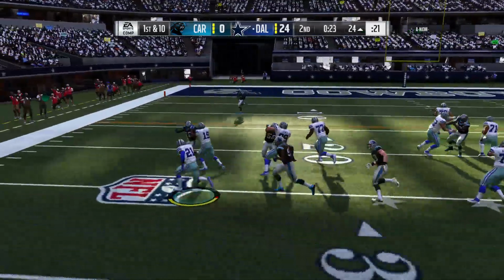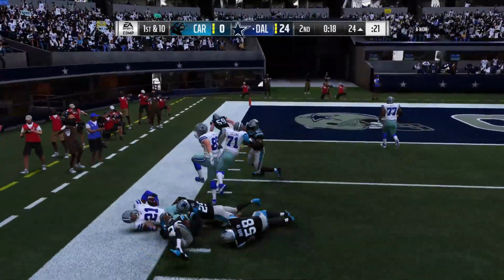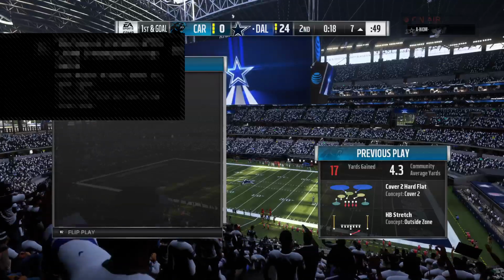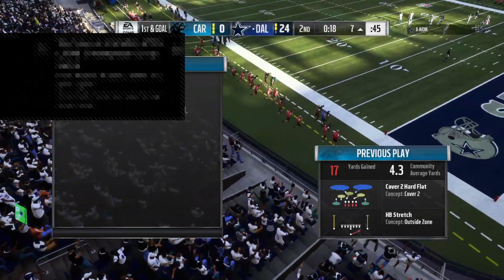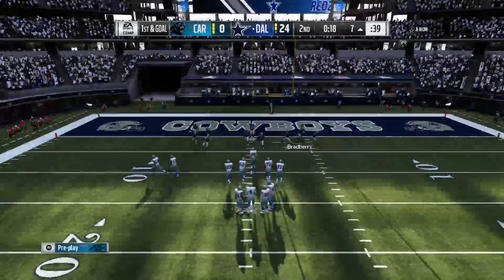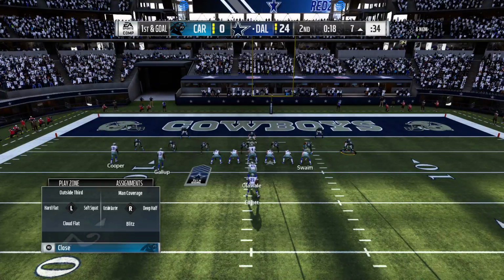A give to Elliott. He's to the 10. And down to the 7-yard line. And now seconds to go in the first half. A first opportunity in the red zone for the Cowboys. They've got it 1st and goal at the 7.